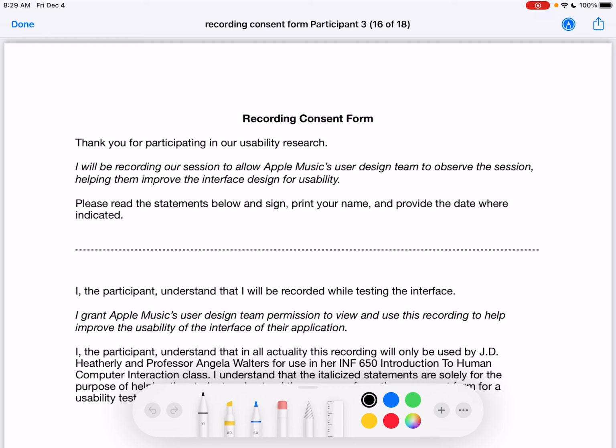Throughout the test, you will be using an Apple iPad. With your permission, this iPad will be recording the screen as you use it, and it will also be recording our dialogue. This recording will only be used to improve the interface of the application. The only people that will have access to this recording are those that are working on the project. This will allow me to take fewer notes while you are working with the interface. At this time, I would like to ask you to sign a consent form for us that states that you give us permission to record you. It also states that this recording will only be seen or used by people associated with the test.